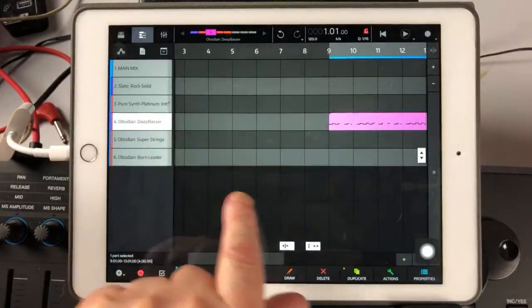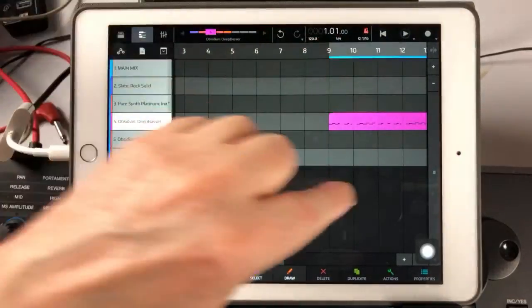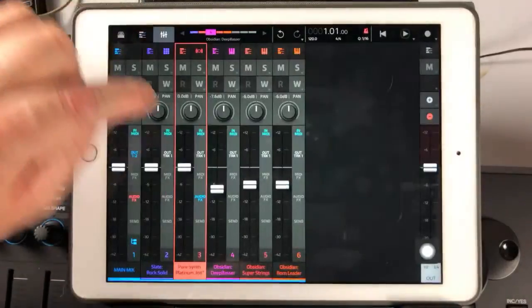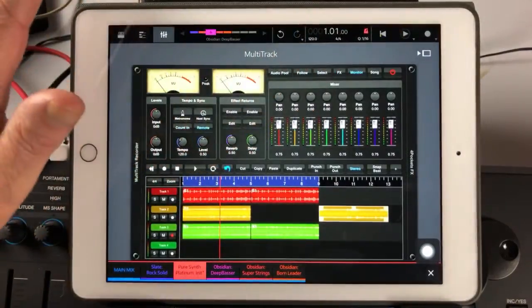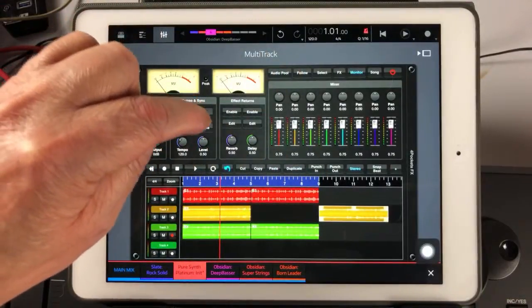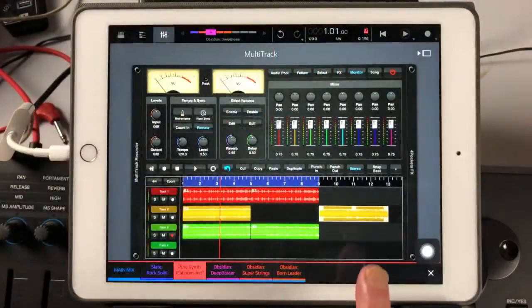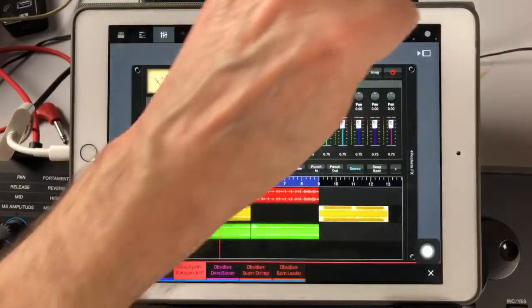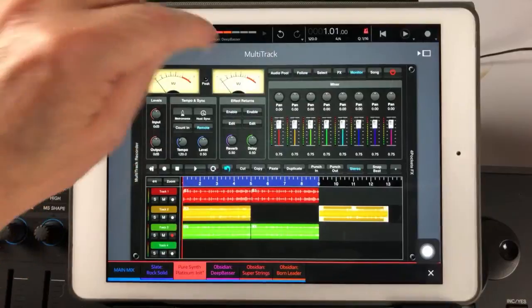But now you see, we're going to have two bars of our multi. You can see that from bar 9 to 13, that Obsidian bass is going to come in. So we've got remote switched on. We're going to go all the way back to the beginning. Actually, let's switch remote off. No, it doesn't matter because I haven't got my loop switched on. And then this second section here, the vocal bit we recorded, will only come in when the bass does. Now let's go back to the beginning, because I've switched off that loop.